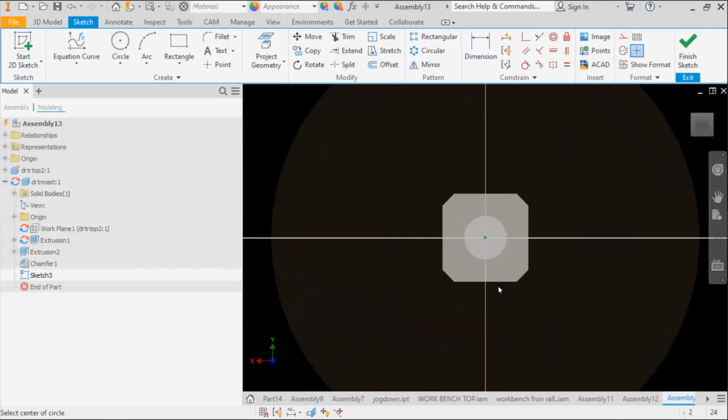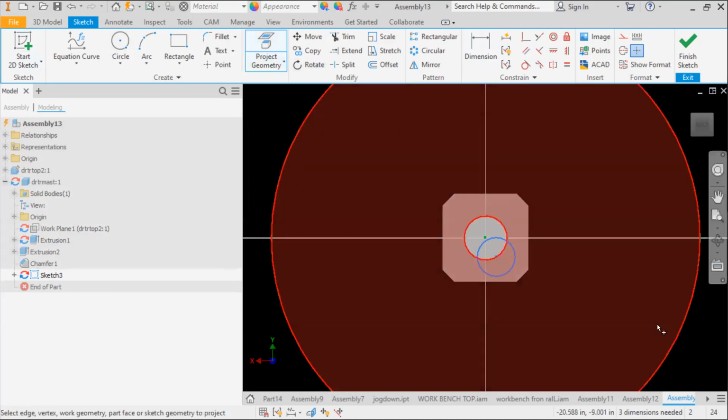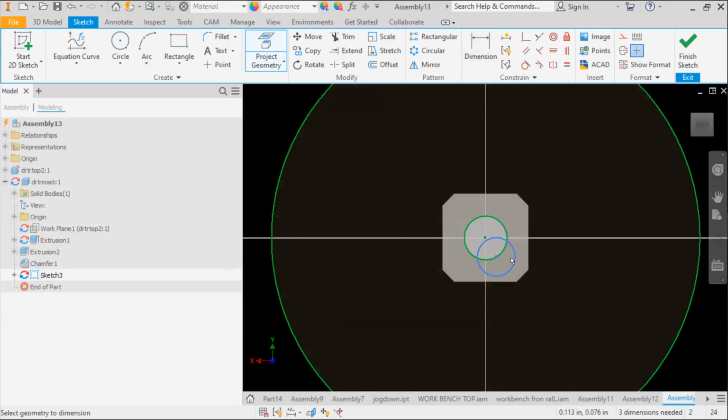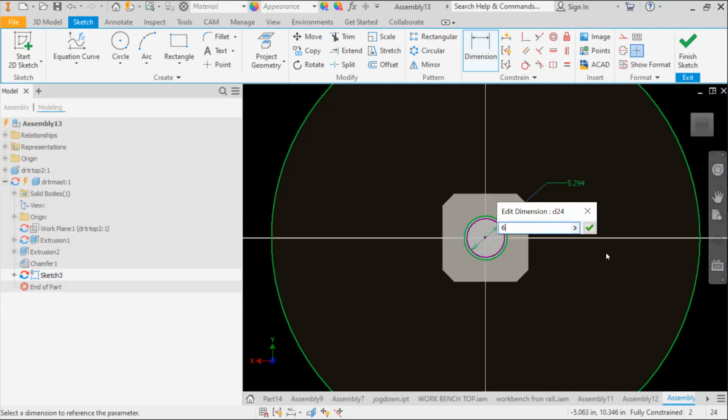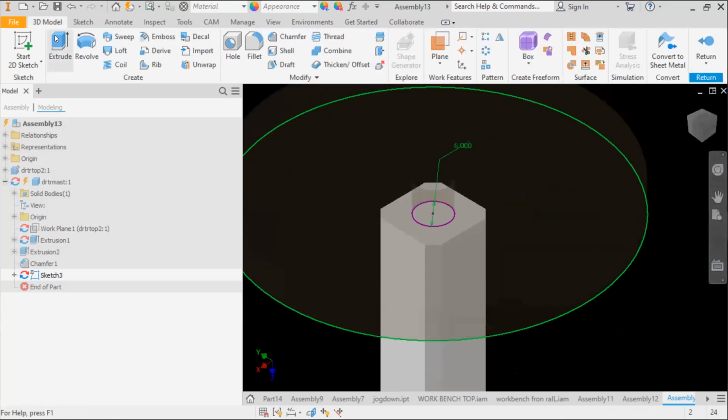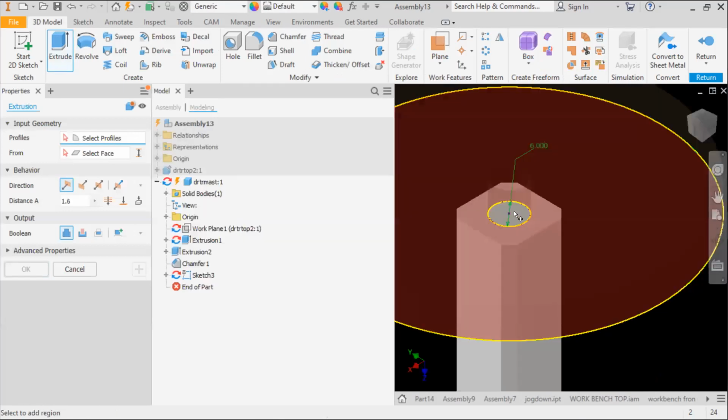Now, it's obviously important that my circle lines up with the old tabletop. And that's where, again, our good friend project geometry comes in. Just like that, I'm going to grab the concentric tool. That's right up here. It's a circle and a circle. I'm going to grab my circle and make it concentric with that hole in the tabletop. In this case, I'm going to make this 6 inches, because that's the size the hole in the table is going to be. I'm going to click finish sketch right now, and I'm going to extrude that.